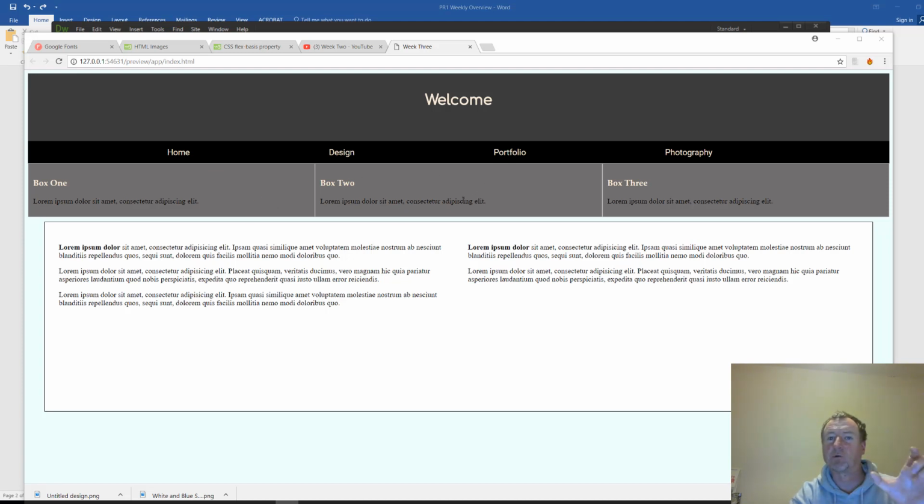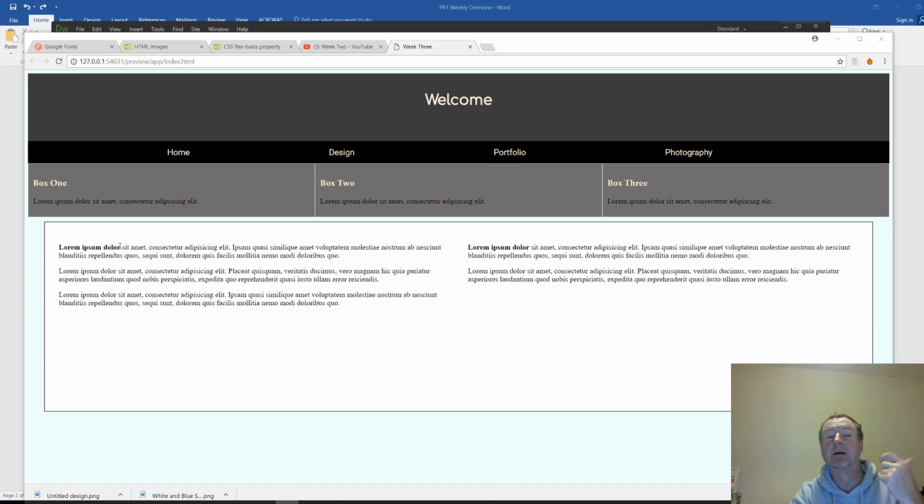So see if you can figure out how to do that with the display flex property that we did previously. And then below that I've got a main column, and inside the main column I've got 2 sections of content with just a simple paragraph and some strong text here. So if you can try this out in class this week, I can point you in the right direction. And just good luck with it.